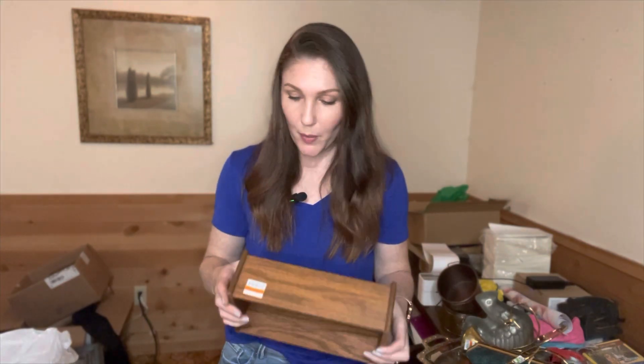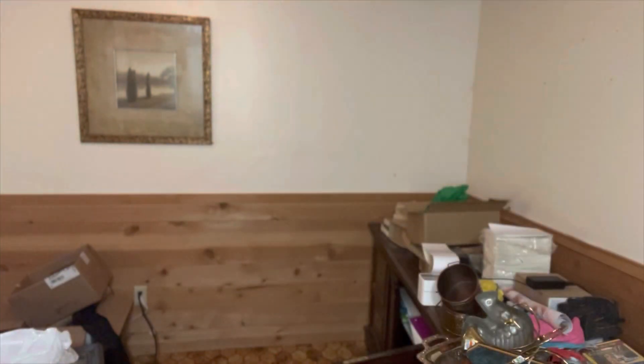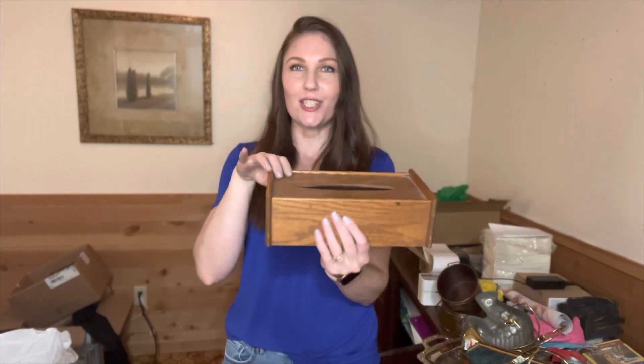I'm probably the only person that still uses one of these, but I love tissue boxes because I have a small child. Lucas has a cold of some kind — he has allergies — so we're always going through tissues. This is just a fun thing — we go through these a lot. The Puffs Plus with the Vicks — if you don't like the smell of Vicks, you will hate these. But if you do and you like that cooling sensation, best tissue ever. I do have another favorite — it's called Pocket and they're the lavender scented ones. These are definitely the ones that I buy on repeat all the time. And that's the size box that fits into my tissue box, which I painted and made over.